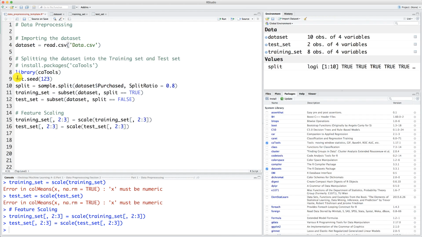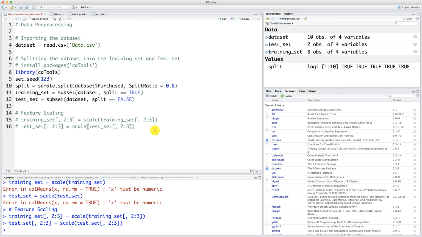All right, and now I think we have everything. Splitting the data set into the training set and test set, of course we're keeping that. And feature scaling, as per Python, we're going to put that in comment. The 3 double quotes is not a way to put multi-line comments in R, so unfortunately we cannot do it. What we need to do, and this is a good trick, is select the 2 lines here and then press Command and Control plus Shift plus C, and that puts all your lines in comment.